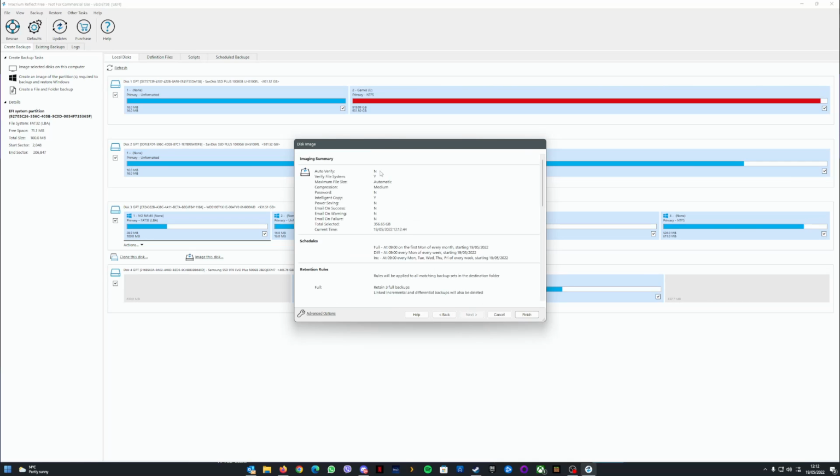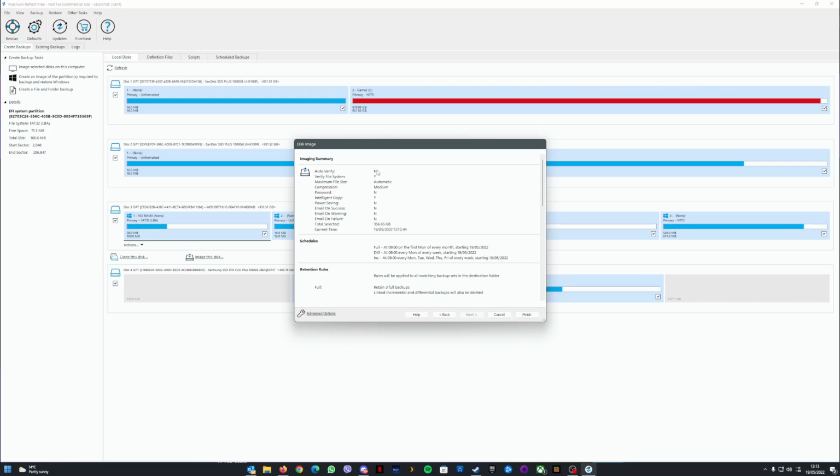So next, auto verify. Auto verify, or verifying a backup, is about whether the backup is valid. Has your computer lost power during the middle of a backup? Did your internet connection get interrupted? Did someone cut the cable? Did your power go out? Whatever it might be, do you want to verify a backup? Yes, you always want to verify a backup. A backup's no good if it's incomplete, especially in the case of a system image, which is what we're talking about here today. Verify the file system is a yes.